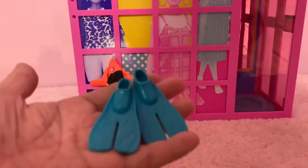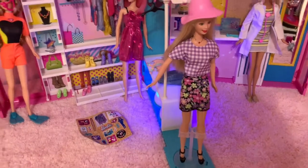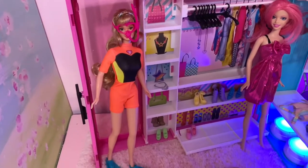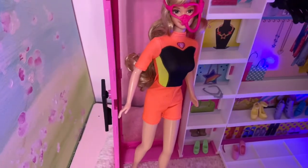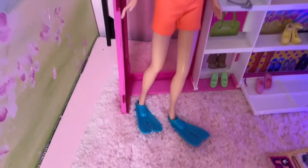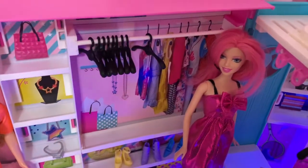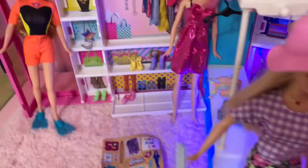It also comes with sunglasses, goggles, and shoes — two pieces. Now we start going through the rest. It looks like she wants to go swimming or diving in the ocean, so she has pink goggles and an orange swimsuit top. Really nice, with a Barbie logo. At the bottom she has swim flippers for when you swim in the water. And the thin hangers are a free bonus!